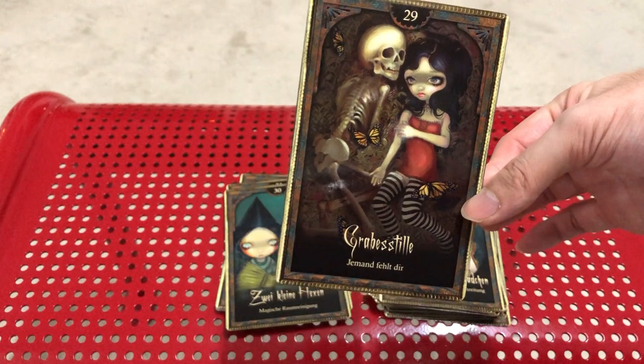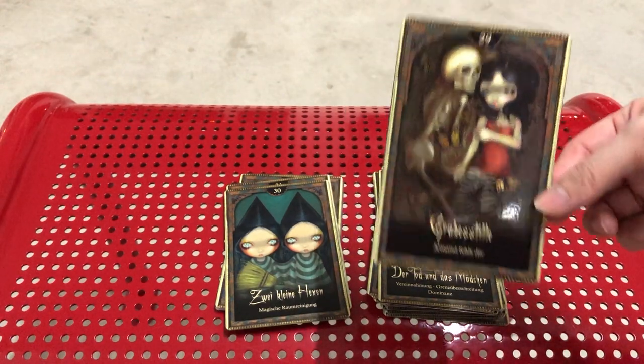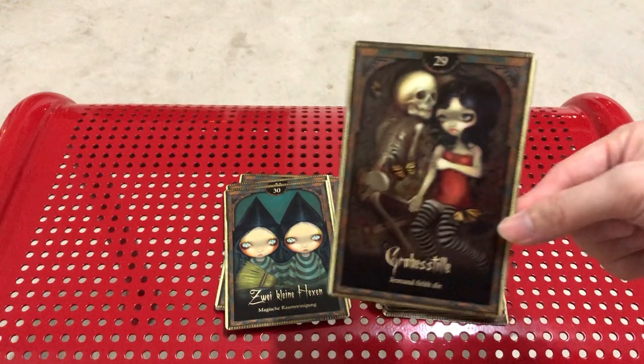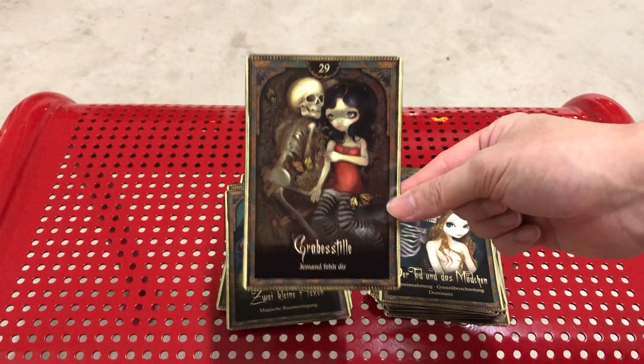You're perhaps isolating yourself. You have put yourself in a quiet place, perhaps to heal, perhaps to just be yourself, be alone. But someone out there needs your help, perhaps. Perhaps even you might need their help as well.